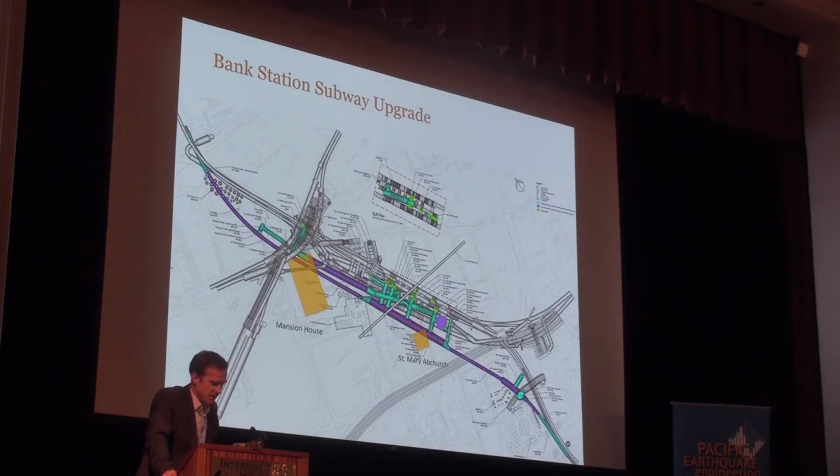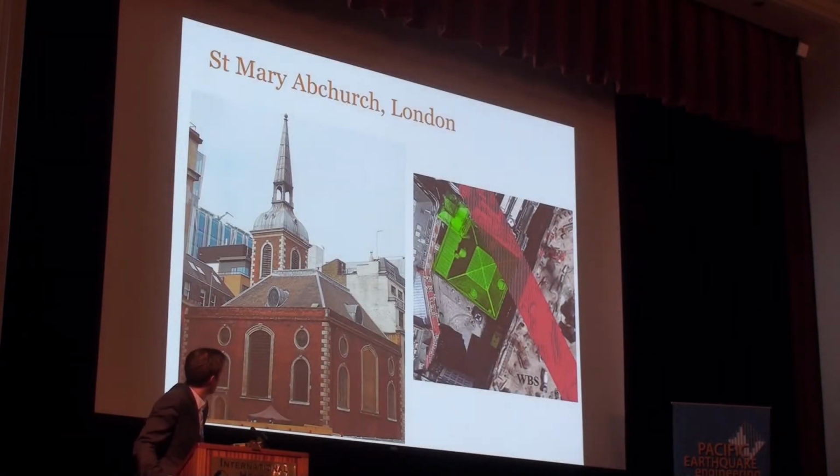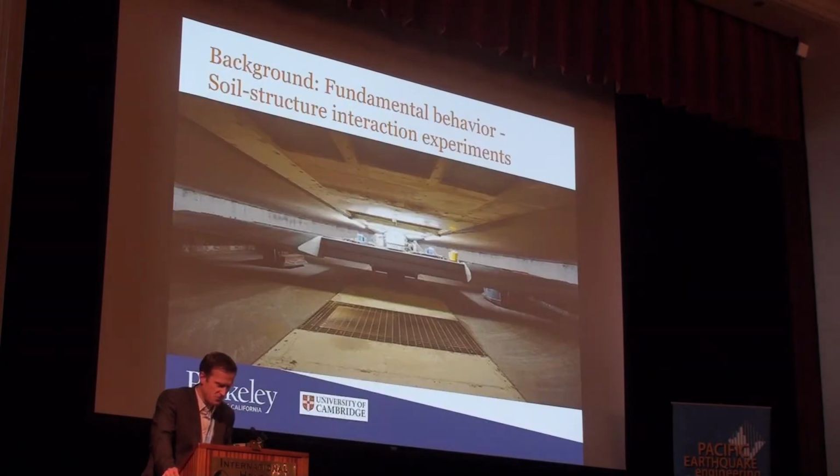The project was really to look at the expansion of this subway station. All the teal and the purple are new tunnels being excavated, and I'll focus on this St. Mary Abchurch building. We put monitoring in both of the buildings shown in yellow, but really this is the project. It's a very impressive, nice church designed by Christopher Wren, and the tunnel goes right under the corner of that building, as shown in plan view on the right. And the question is really, how do we predict potential damage or cracking to that building due to the settlement process?